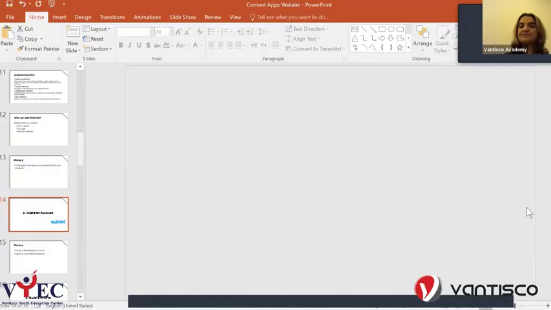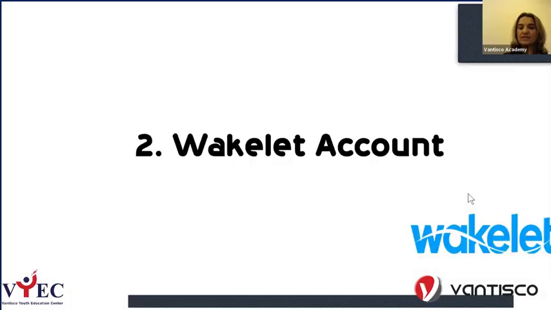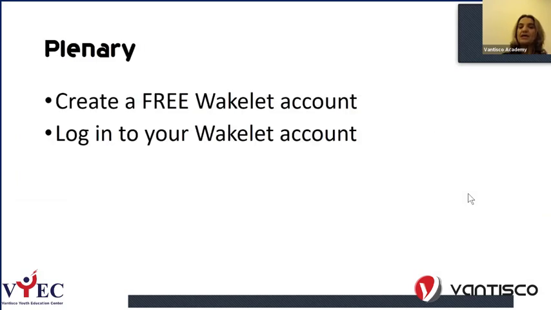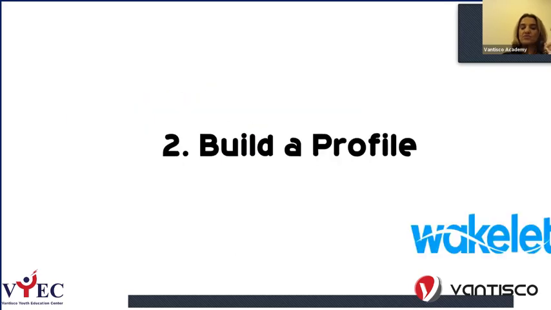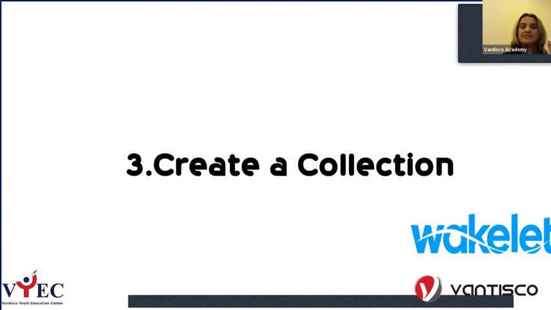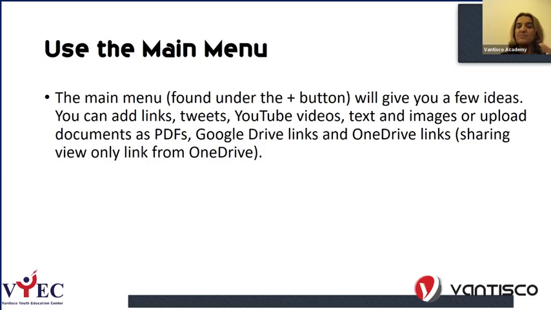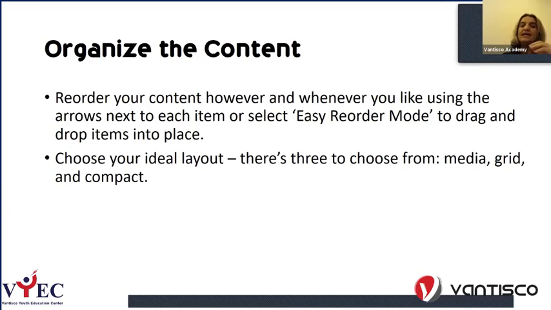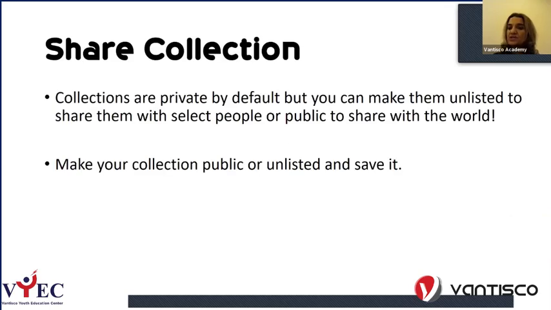Also, we have seen together how to create our own collection. We have seen examples of collections. It could be a collection of courses, certificates or badges. We have also created and shared the collection. We have used the main menu and different buttons and links, YouTube videos, text, images, PDF, and links from Google Drive or OneDrive. We have seen together how we can arrange it. We can move the items to the top or to the bottom, change the layout. And how can we share the collection? We can via links or email or copy a link or QR code.